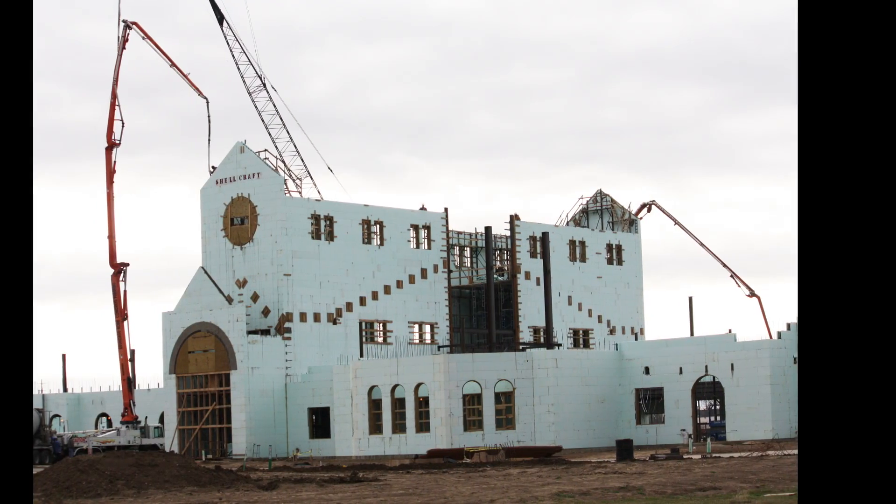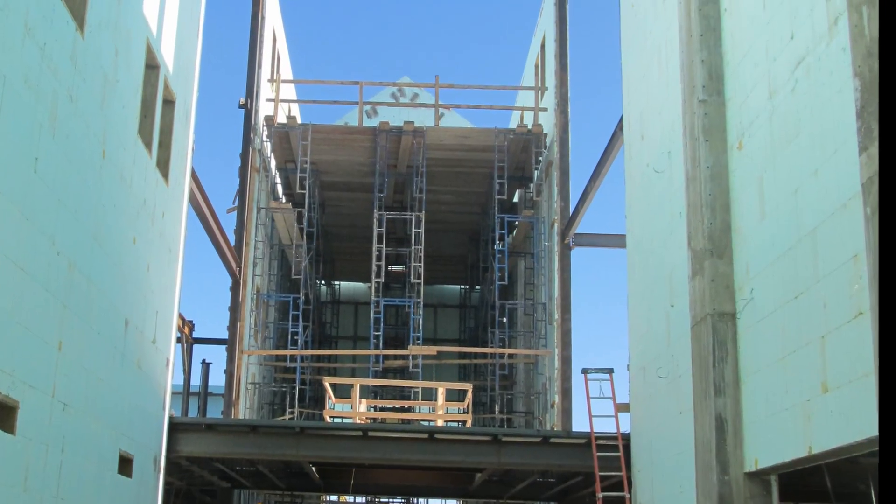We like the modular aspect of the wall. We can do taller walls in 8 inches, we can do shorter walls in 6 inches, but probably the most advantageous thing about the ICF system is its moldability. Particularly when you're doing something that's more architecturally design-oriented, there's going to be a lot of articulation in the exterior wall. On Scott's project, we have buttresses, arches, vestibules that come out — all kinds of architectural features. If we had to do that with steel, it would be very awkward and probably more expensive, certainly a lot more detailing. We also like that we can use the ICF as a long-span beam to create large openings. With the concrete section, we can really just use it as a concrete beam.